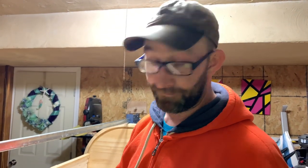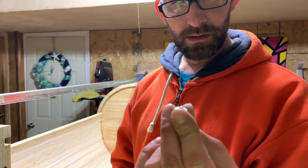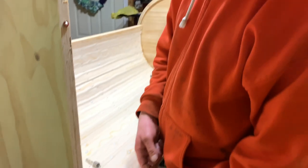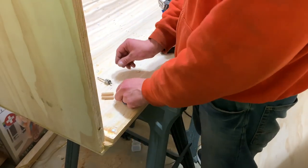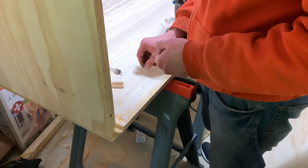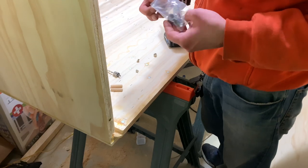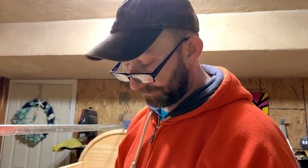All right, so what I had forgotten to do is, I got all the holes drilled for it, but these you put in the holes, like so. And then when you... Well, this one's a little big, but that's good. Then when you take this over to the matching piece... Wow, that's big too. Why are these all different sizes? That's not helpful. Then when you take this over to the matching piece, it will tell you where to drill the corresponding hole. That way you can match it up exactly.